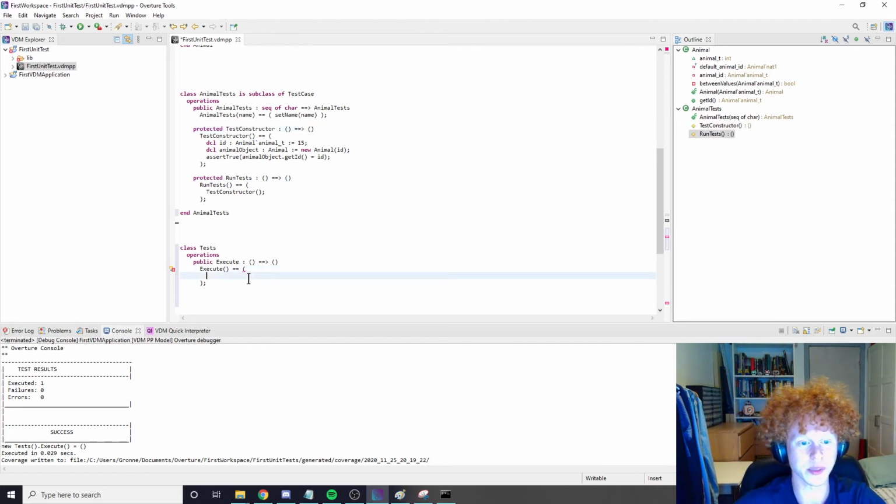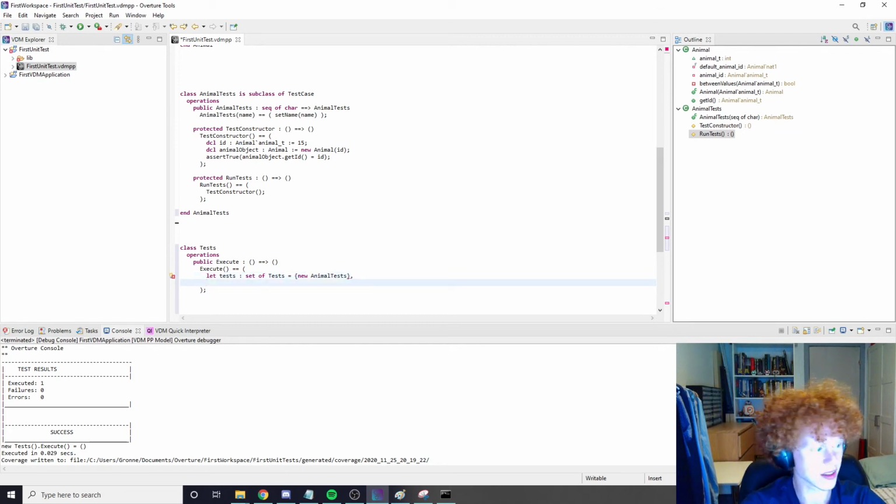So what we'll say is let tests be a new set of tests, and we'll make that set be a new animal tests. And then we will say that we have a test suite, and that test suite should of course be constructed. So new test suite, and we'll have the test in here.